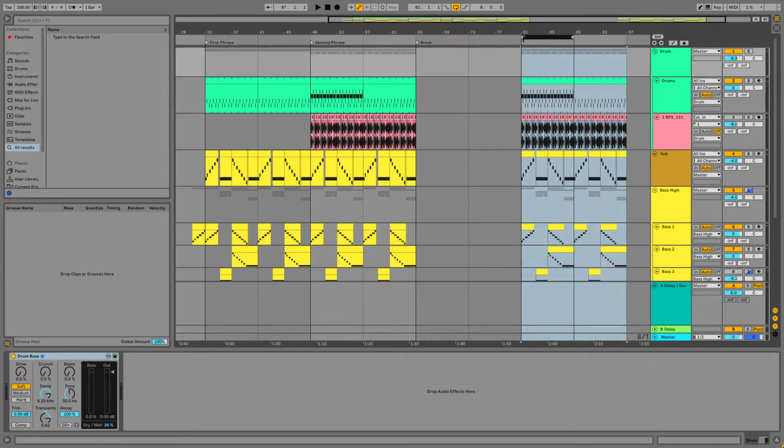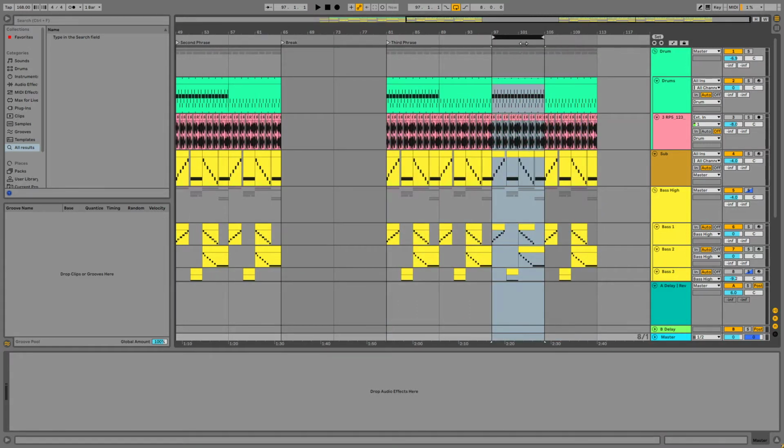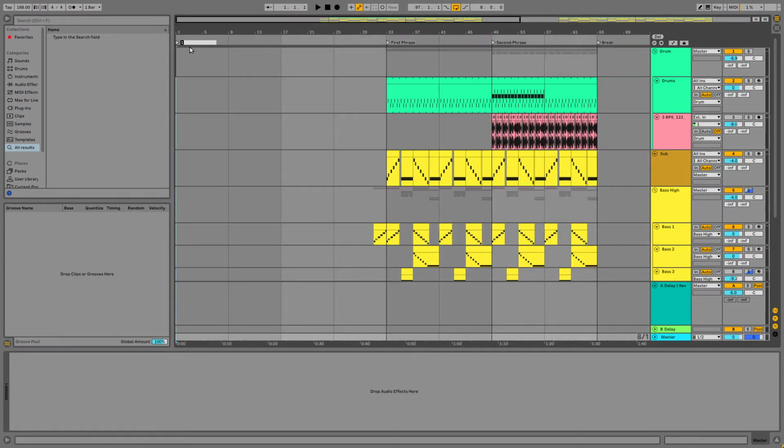It doesn't really matter what I name them, but then we'll have a fourth phrase. And that should be the basics of our track. So what I want to do, again, this is all about call and response. So in this third phrase, I want to introduce some synth elements, and I think I will begin that after I quickly do this boring stuff. Fourth phrase. And then we're just going to have an outro and an intro. So we'll just go outro. And over here we have intro. It's going to be a short track, but that's cool. We can do an extended version if we want.